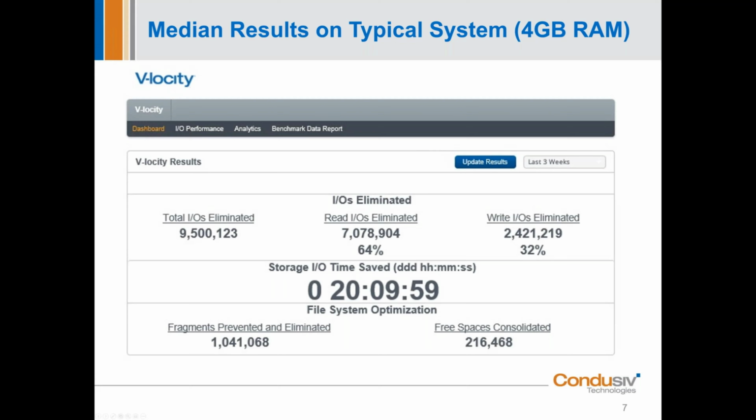And then when you compare the benchmark reports, you'll be able to see things like how much storage time was saved. I think the last time I ran this, it managed to save somewhere between 30 and 40 minutes of storage time in the hour where V-locity was active. And it'll also show you how much storage traffic the machine can cope with by itself, and how much more it can cope with when V-locity is there providing assistance. And the results are usually quite dramatic, quite positive.